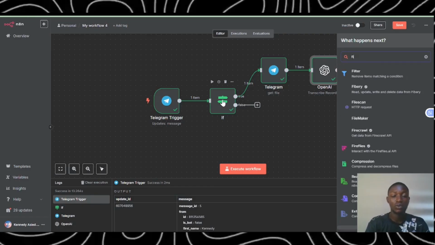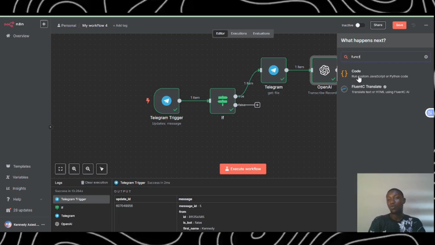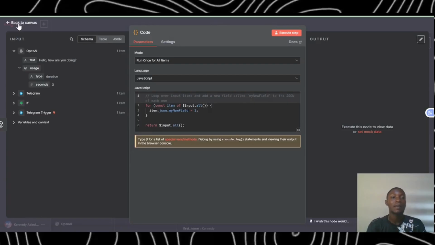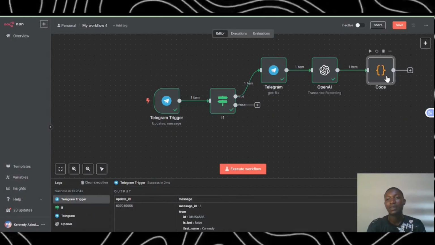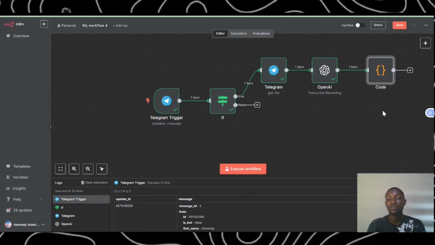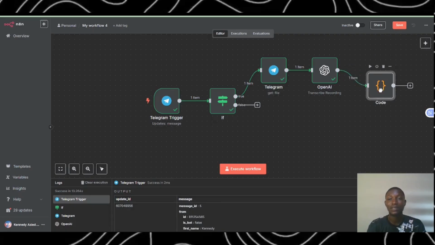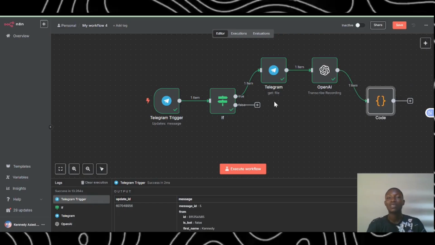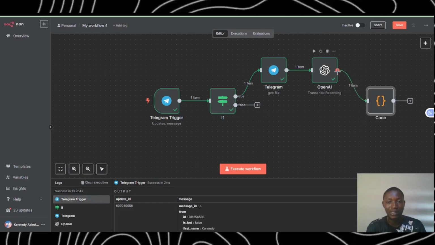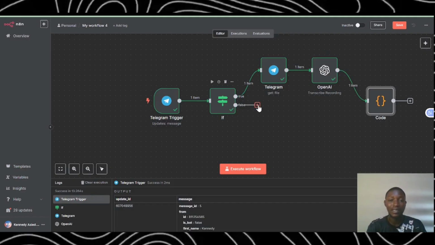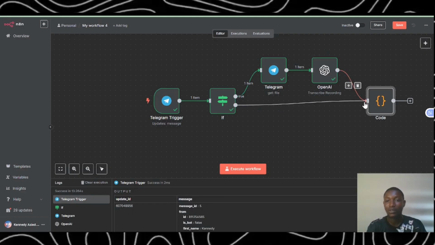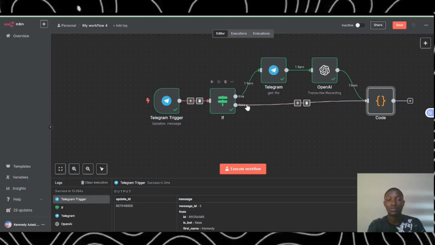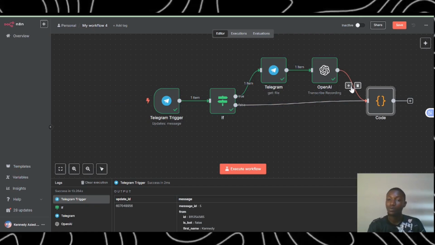A function node is basically like a code, and the purpose of the code is to know that there is something coming in from each side. If there is a message coming in from this, take it. If there is a message coming in from this, take it. So it is not only expecting a message from just the OpenAI node, and in that case we will have to join the flow also to this one. Joining it means that messages can now pass through from here to here. It can also pass through from here to here.